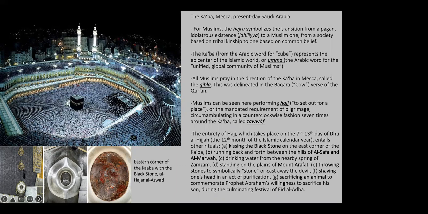Then running back and forth between the hills of As-Safa and El-Marwa, drinking the water from the nearby spring of Zemzem, standing on the plains of Mount Arafat, 12 miles east of the city, throwing stones to symbolically stone or cast away the devil, shaving one's head in an act of purification, and lastly, sacrificing an animal to commemorate Prophet Abraham's willingness to sacrifice his own son during the culminating festival of the Eid al-Adha. The ritual is intended to directly reference the Prophet Abraham.